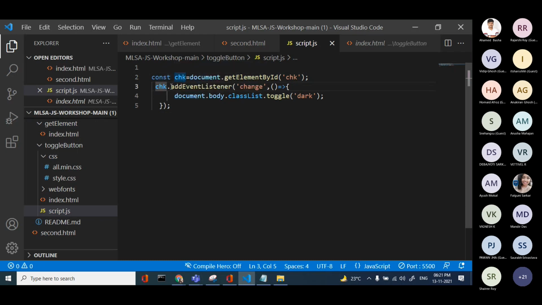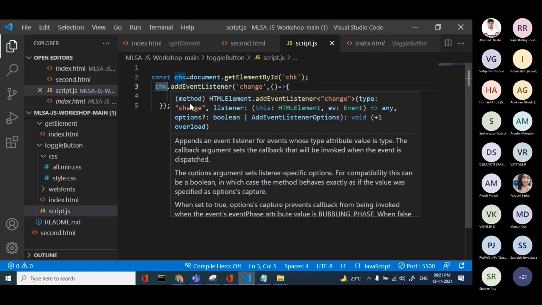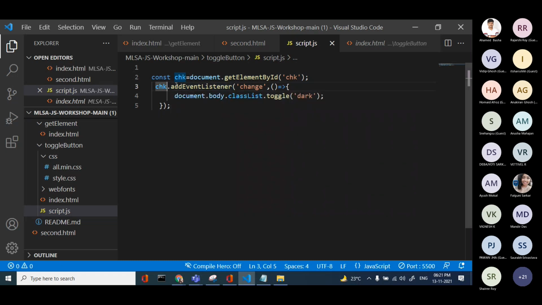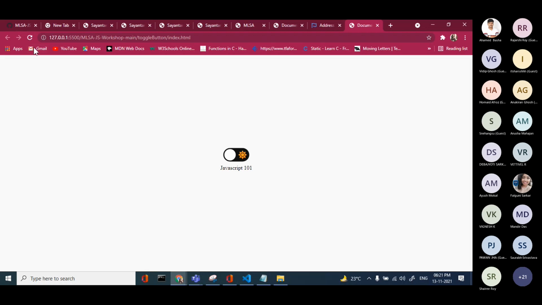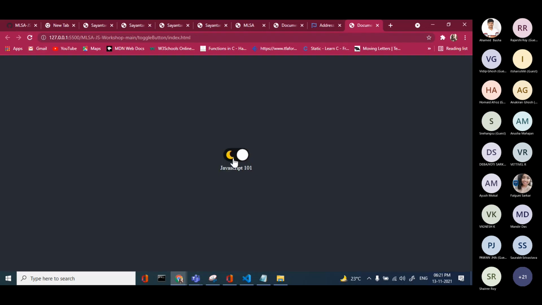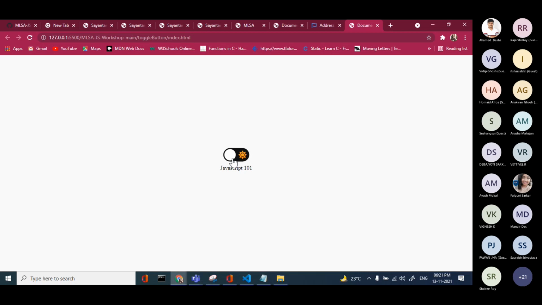So if I have named chk.addEventListener, I also have to name that constant chk. But if I had done checkbox over here, then I could write checkbox.addEventListener and it would have worked. But both have to be the same. It can't be one A and another B. Okay, so yeah, sorry for that, guys. This is what will happen when you write silly code like me. So don't be like me, do your own code and do it step by step.